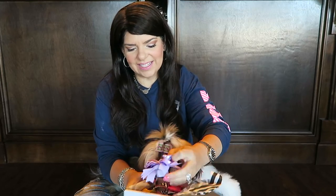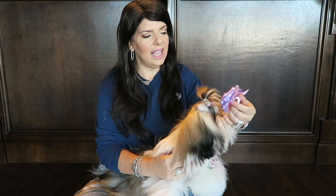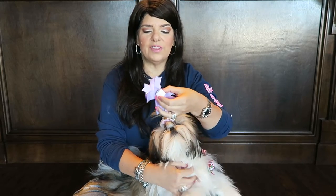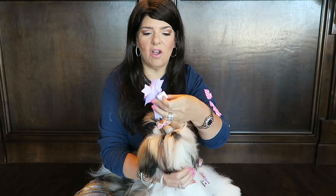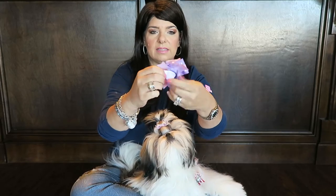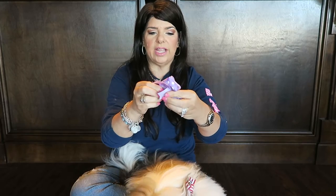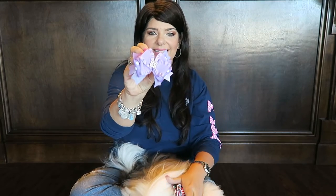So the first thing is a pretty lavender — you can see this one has the pretty sparkles in the center and it has a lavender polka dot and a solid ruffle lavender center. All of the bows are attached to the harnesses with Velcro, so this is the way that you just clip it on to the harness. It's real easy to change them.